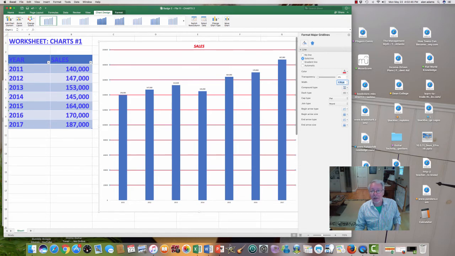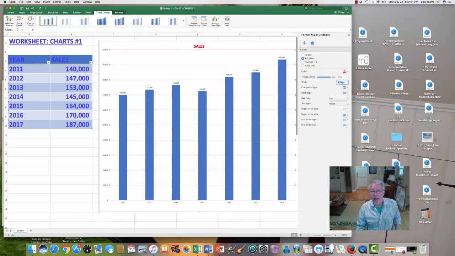I can slide it. And as I slide it to the right, notice what's happening to the bars. They are getting more and more transparent until they are gone. So you, based on your own personal taste, can say, oh, that's it, right there. That's the presentation quality that I want before I give this to my boss.